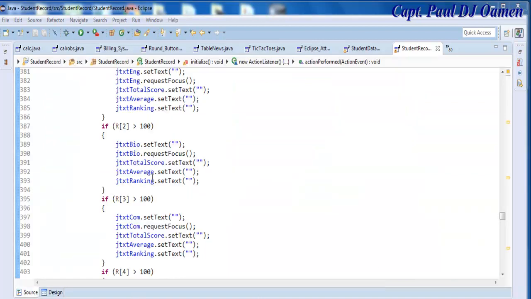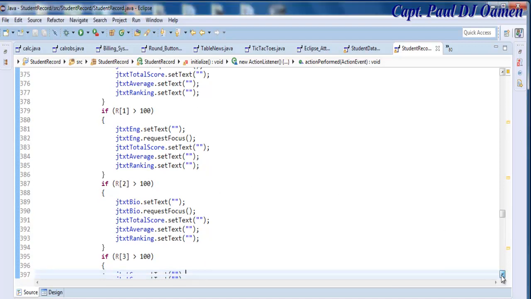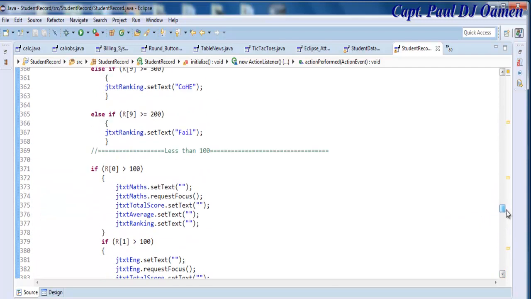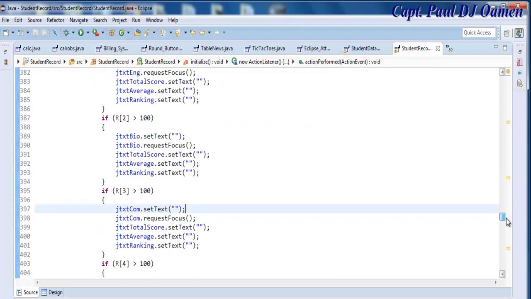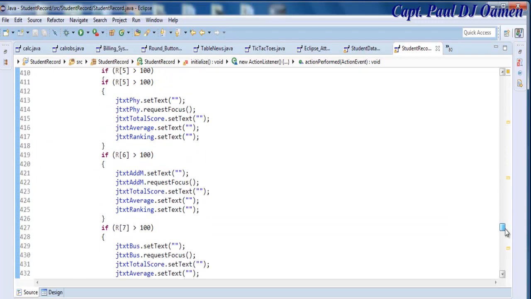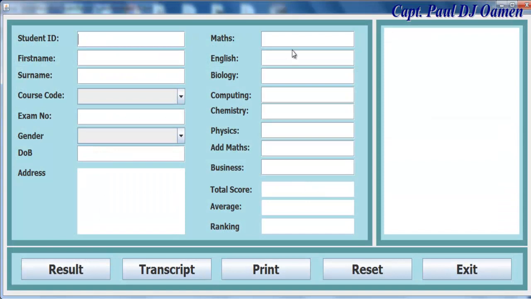Okay, I think it's sorted now. Let's see. Yeah, that is 0, 1, 2, 3, 4, 5, 6, 7. Alright, the error was I have 2 of those arrays. Okay, now let's try this out.